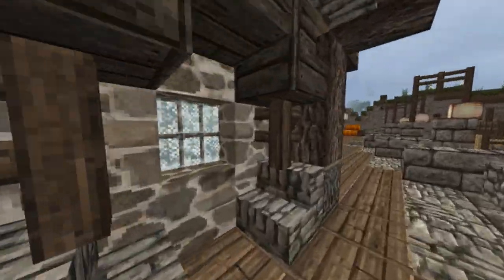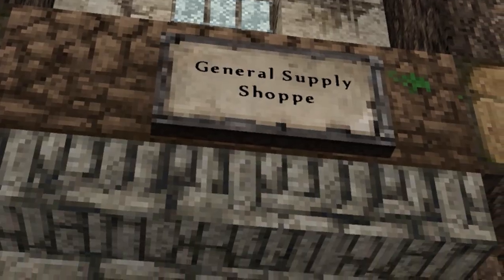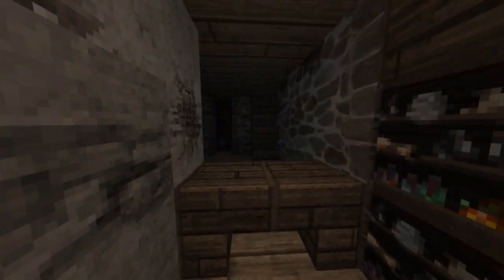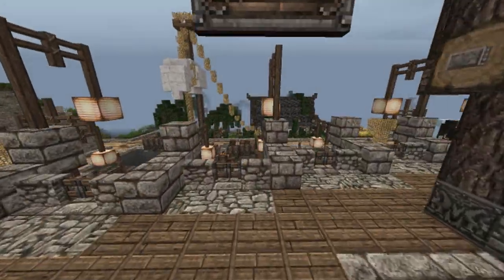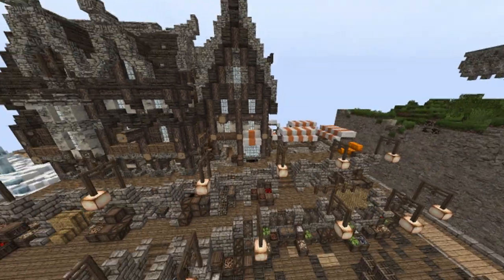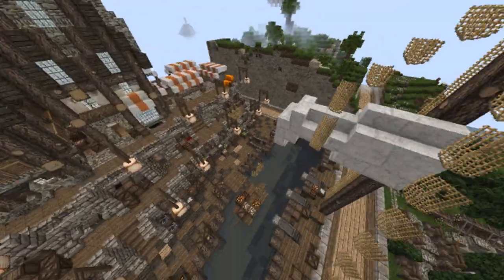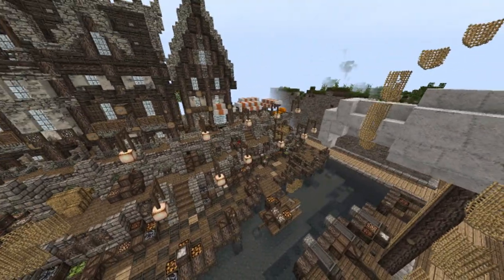Let's see if there's another place we can go in right over here. General supply shop A. Let's go in here. Yeah, the interior is lacking in here. It definitely is lacking. So I think that's pretty much it for the plot. There's really not much. My main concerns is it's empty in some areas. The boat could use some work, and the atmosphere, of course.